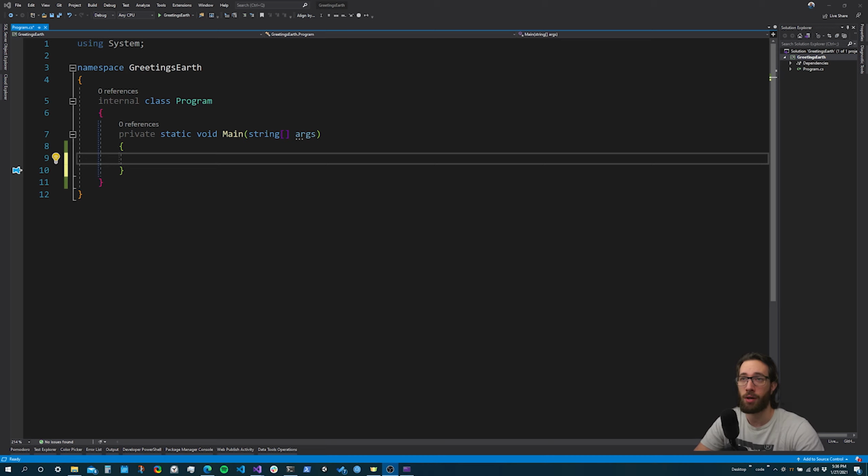Now, debugging is a way that we can step through our code at runtime, line by line, and observe what's happening. We can observe what values are being assigned to what variables, what values are being returned by different methods, and a lot more. So this is a great way to find errors or bugs in your code, hence the word debugging.